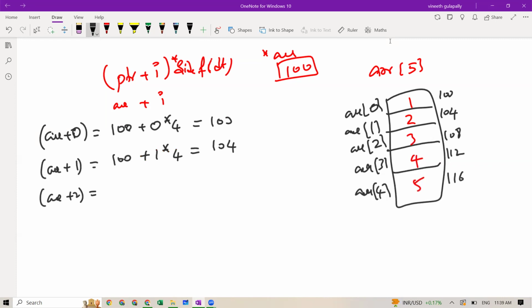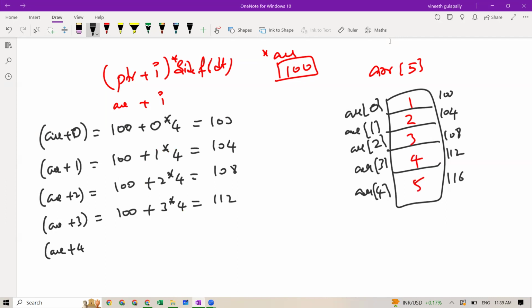ARR plus 2 gives me 100 plus 2 into 4, that is 108. ARR plus 3 equals 100 plus 3 into 4, 112. And ARR plus 4 gives me 100 plus 4 into 4, which is 116.